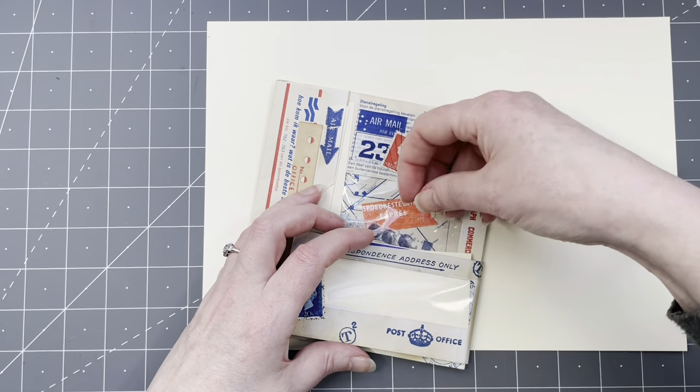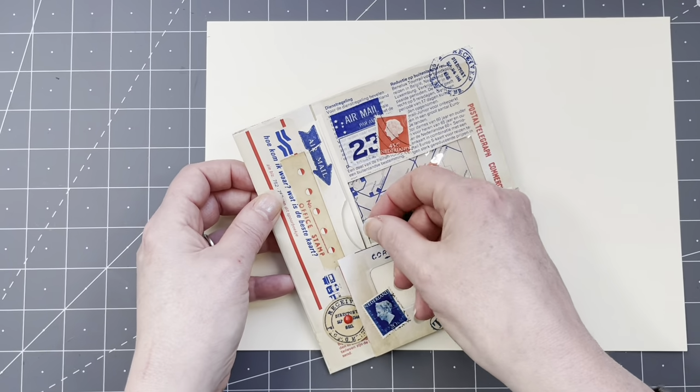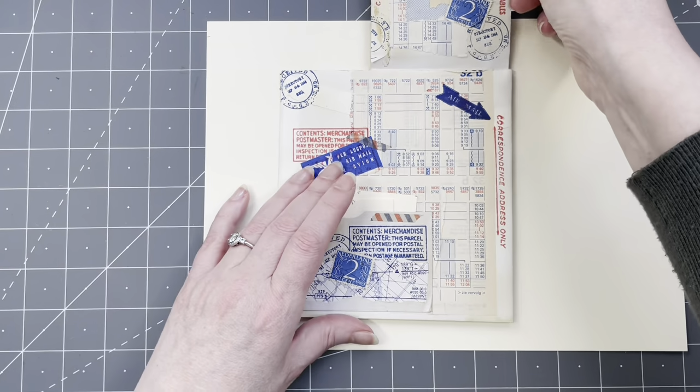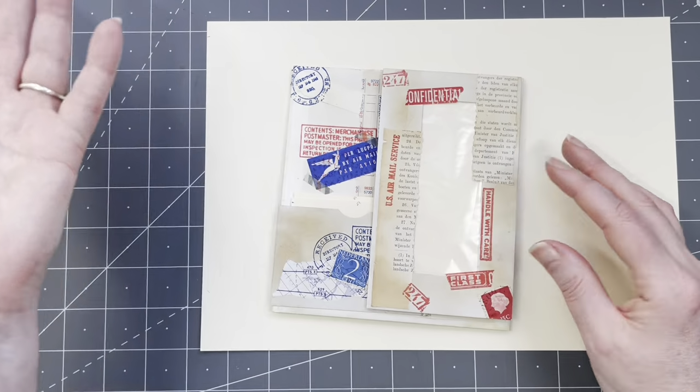Make sure they go in and out easily, so they're not stuck on anything. You can have them stick out a little bit. Also on the back, I have this one over here and these two small ones over here. I could also make a taller one. I just don't want to cover this up because that looks lovely.